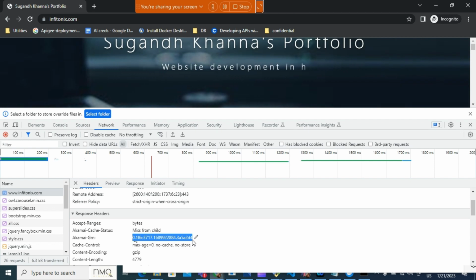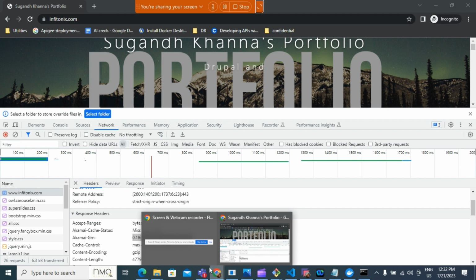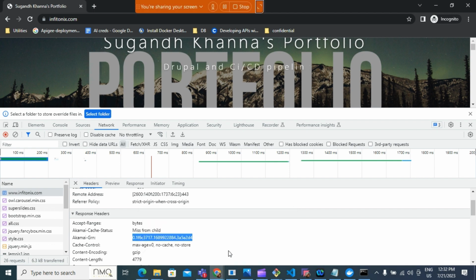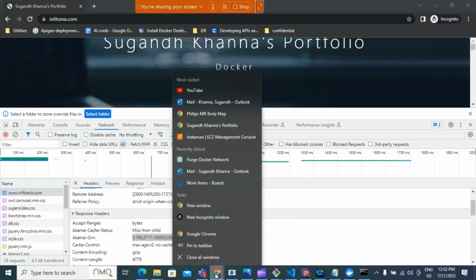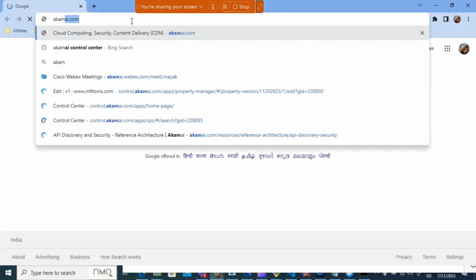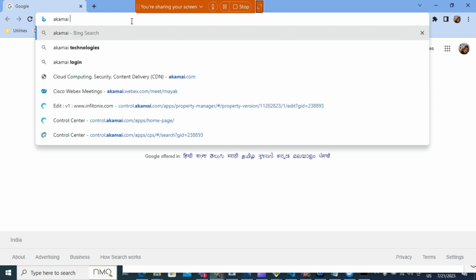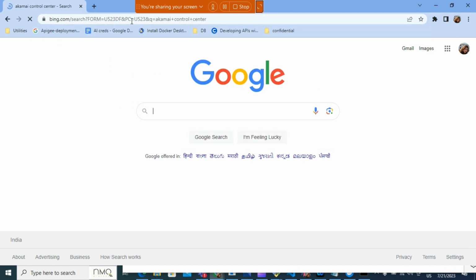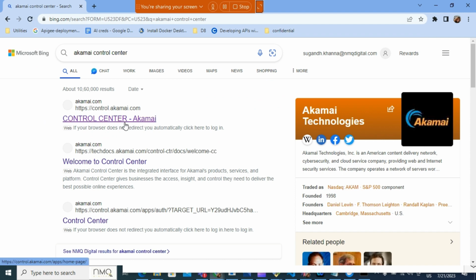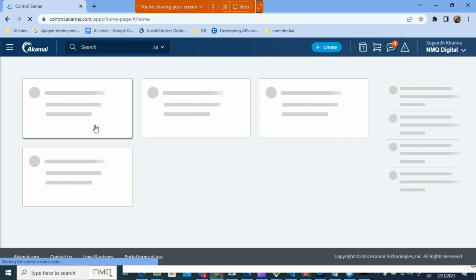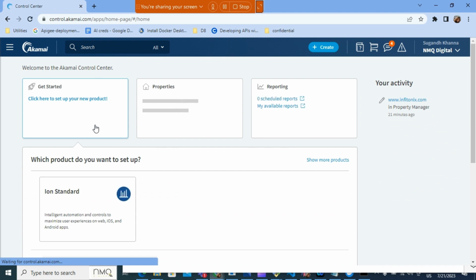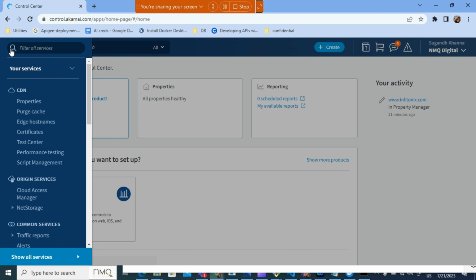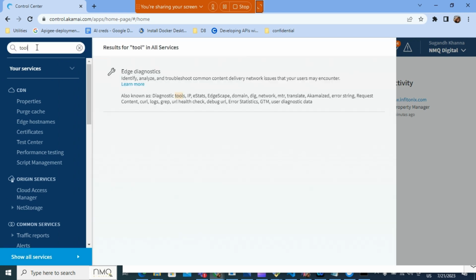You can go to the config, go to the Akamai Control Center. Okay. On the left hand side menu, just search for the tool, Edge Diagnostic.